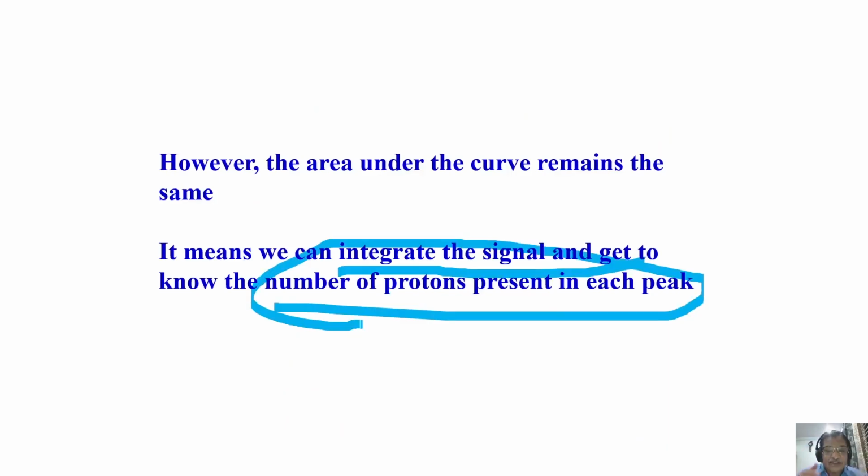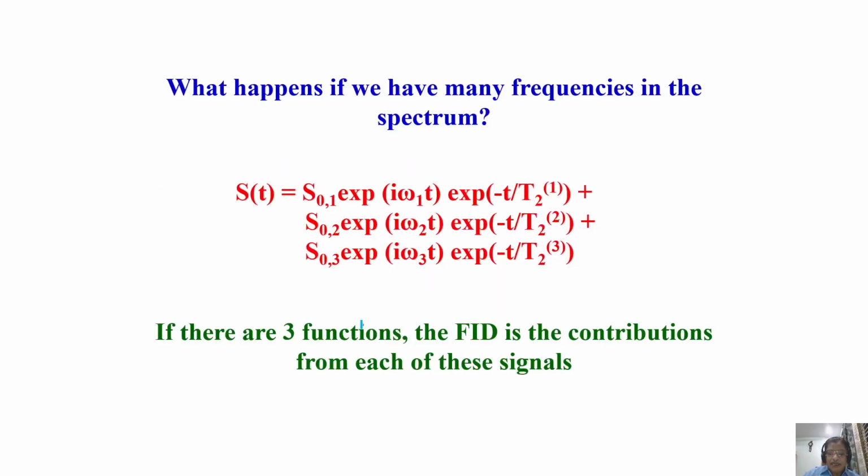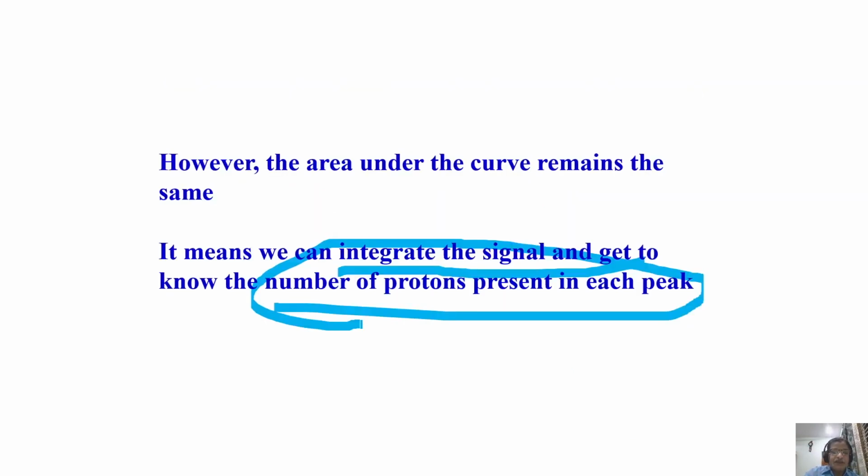Remember, during analysis, I will discuss this. The area of the peaks will tell us the number of protons present in that peak. You can compare relatively with some other peak. If I know the peak which has only one proton, relative to that, you find out the area of the other peak and find out how many protons are present. Remember, I gave the example of proton count with integral intensity with a couple of examples earlier. So you can still continue to do the integration irrespective of whether the peak is sharp or broad; the area remains the same.